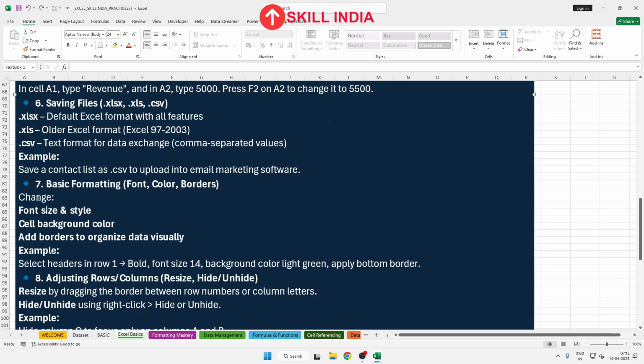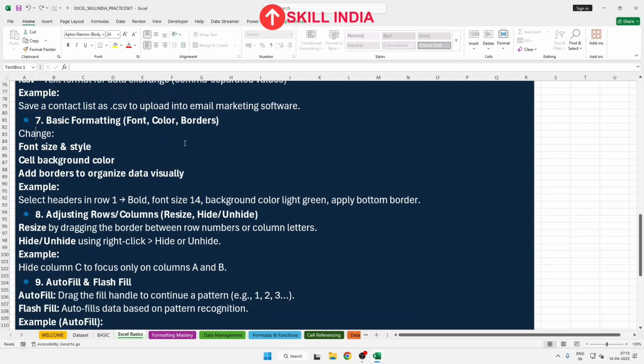Next is CSV. CSV means comma separated value. This is a text format for data exchange. In future, we will learn SQL. At that moment we will know how SQL exports files and takes input files from a CSV to a flat file. The CSV is a total text file with commas. Those commas are converted to columns whenever you import the CSV file in your Excel. In future we will demonstrate it.